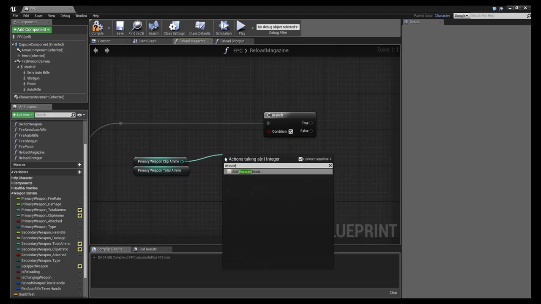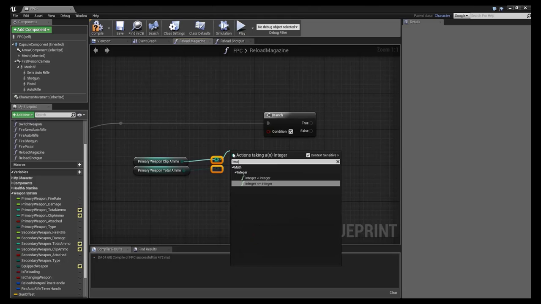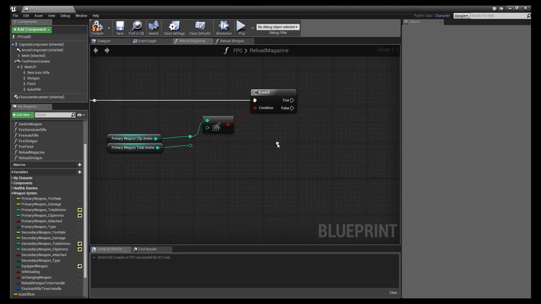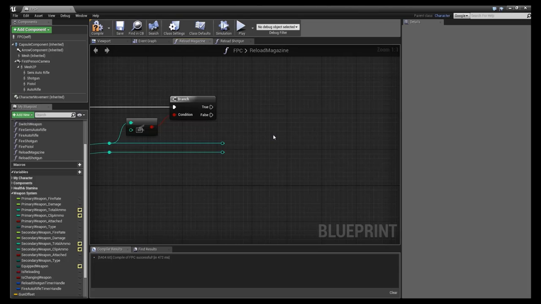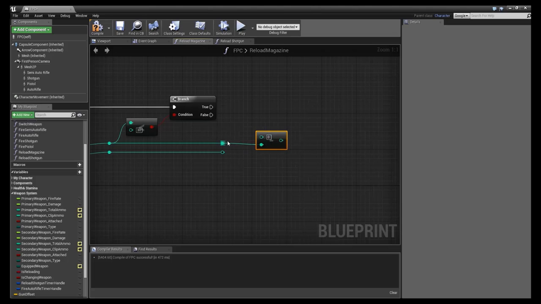So, first thing, we're going to reroute both of these right there. And then let's go ahead and hook this one up. We need a less than, and let's put 30 right there. Okay, put that up to the condition. Let's branch over a bit, and let's put this up there too. Okay, so let's go ahead and reroute again, and again for this one. And we need to get a subtract here. So let's do subtract, but we need to hook this up to the B slot right there. So 30 is our total ammo for the clip.